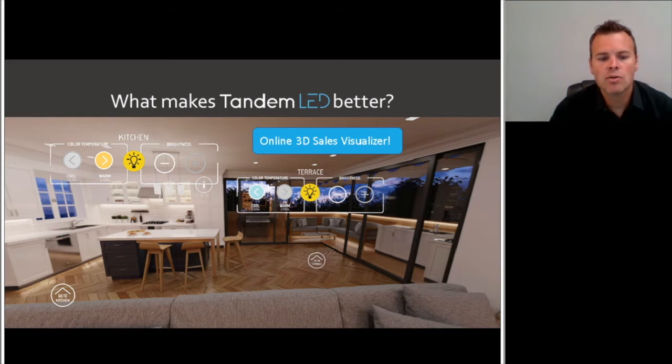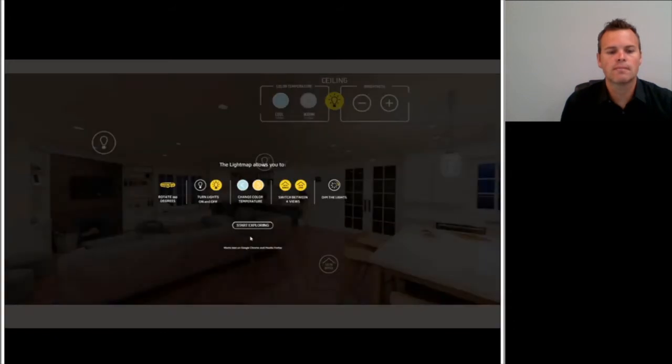This space allows you to, in real time, show your customer the difference in a space that color temperature can make. And it also has a very realistic look to it. Let's go ahead. We made a little video to show you how this works. We're going to give you a quick demonstration of how this tool works and how you can use it with your customers.